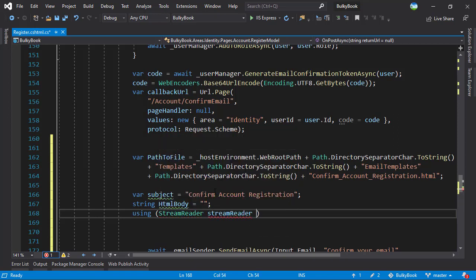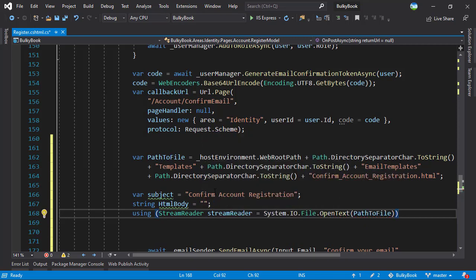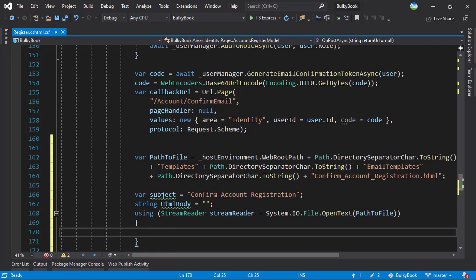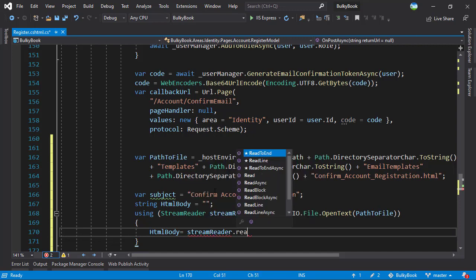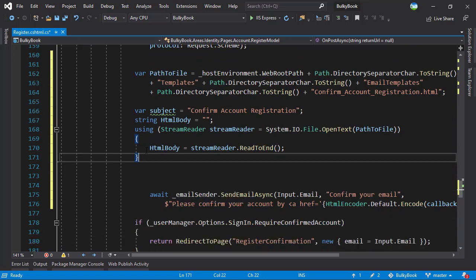Let's call this streamReader is equal to System.IO.File.OpenText. Whoops, it will be OpenText here, and we need to pass the path here. So we have that inside pathToFile. Now inside the using statement, we can say HTMLBody is equal to streamReader.ReadToEnd. So we'll read all of our template and assign that to our HTML body.